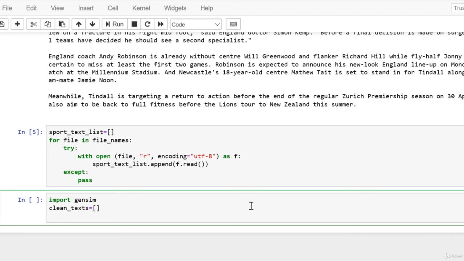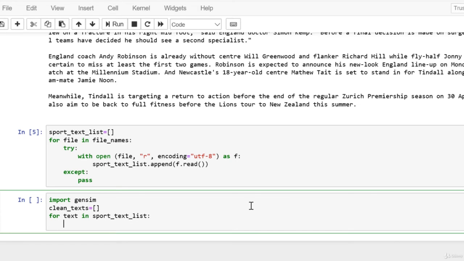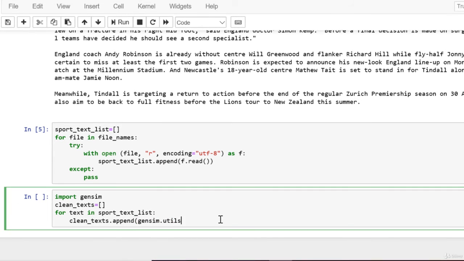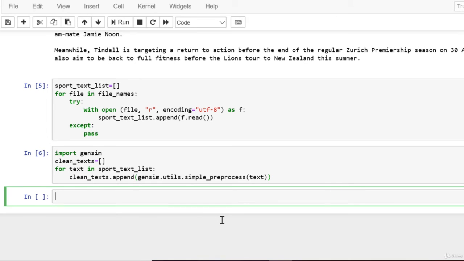So let's type in import gensim, and then clean_texts equals, opening and closing square brackets. Next line, for text in sport_text_list colon. And the next line, clean_texts.append(gensim.utils.simple_preprocess(text)).